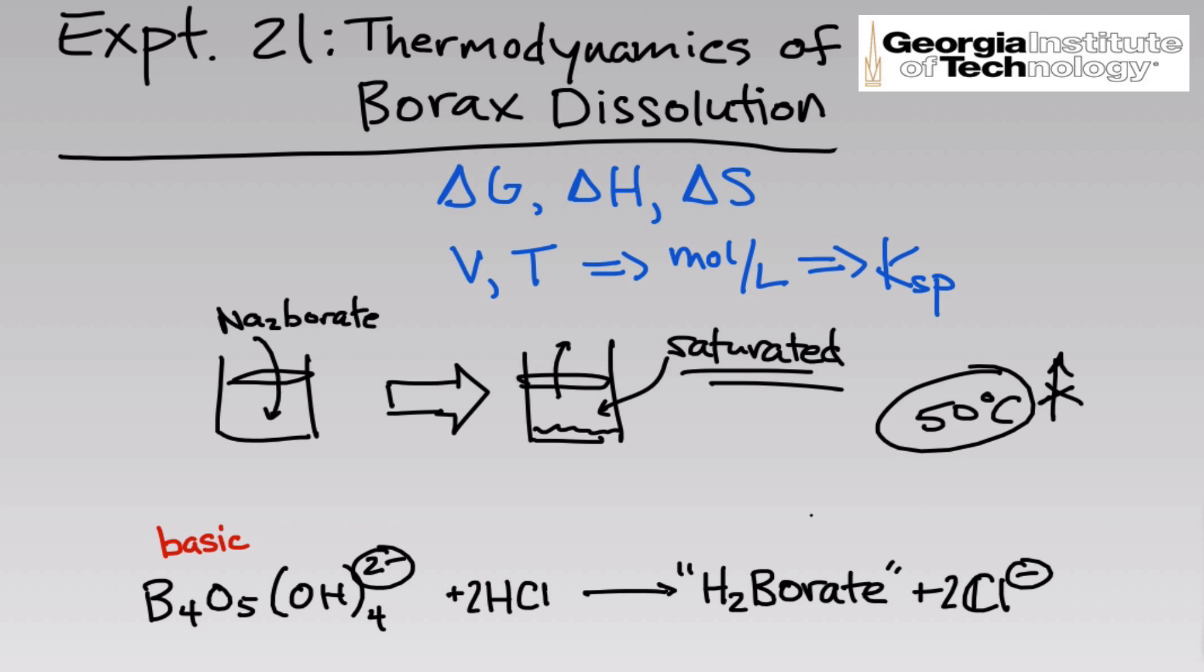We're in an acidic situation. As you add more HCl after this reaction has gone to completion, the pH is going to shoot up very rapidly. So at the moment when the indicator changes from basic to acidic, we can be reasonably confident that the amount of borate in the solution is half of the amount of hydrochloric acid that we added. And that's the key to this titration stage.